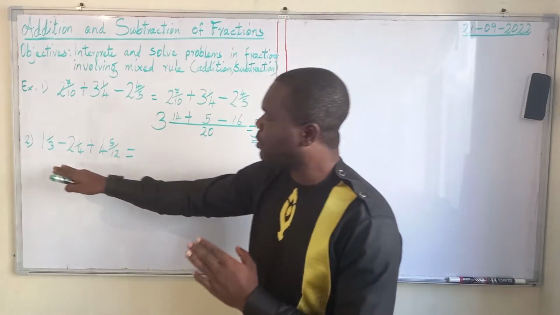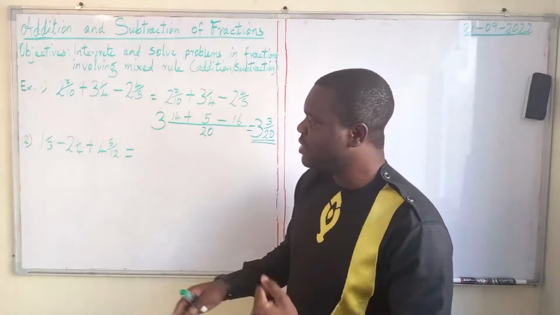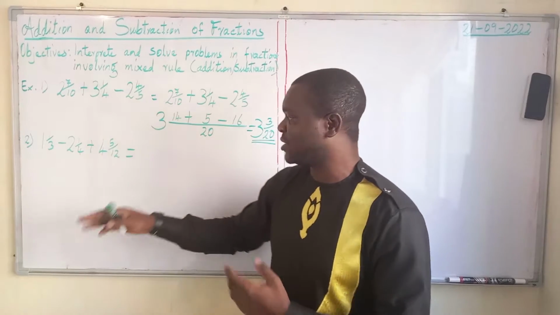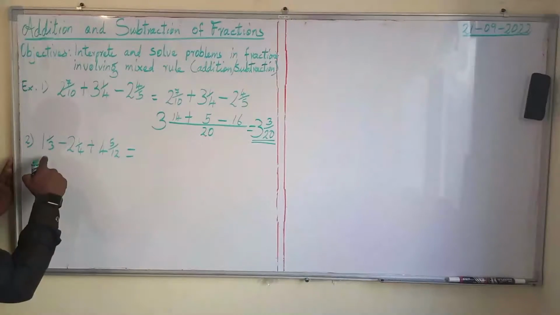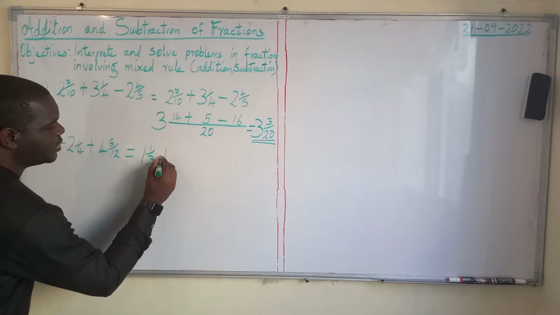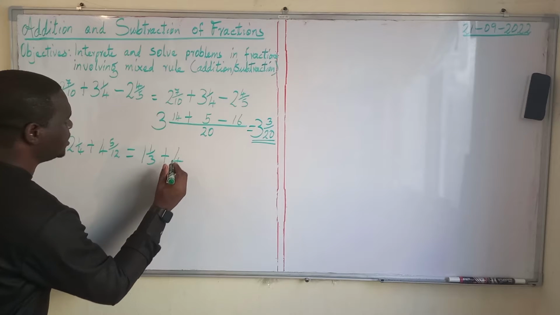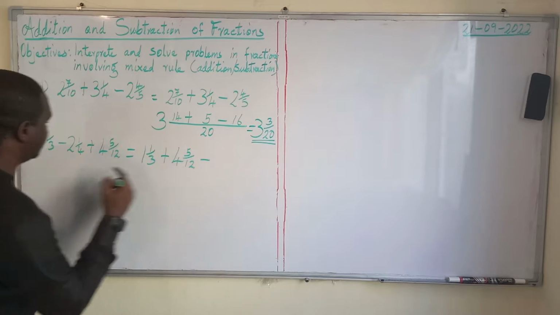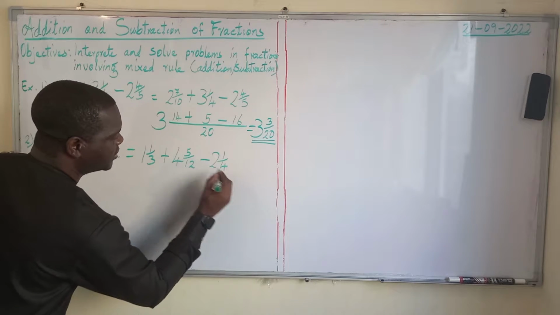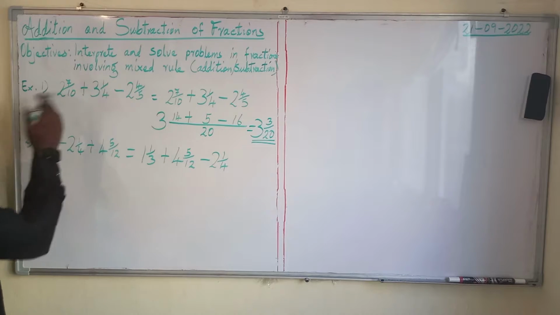So if you have a problem as such, what you do is you have to restate. To restate means you first of all solve addition before coming to subtraction. And how do you do this? Follow up. To restate means we write our first fraction, which is 1 1/3. Then we bring addition first, and addition here is 4 and 5/12, minus, you bring the subtraction now, that is 2 1/4. And at this level, it looks directly similar to the first problem.